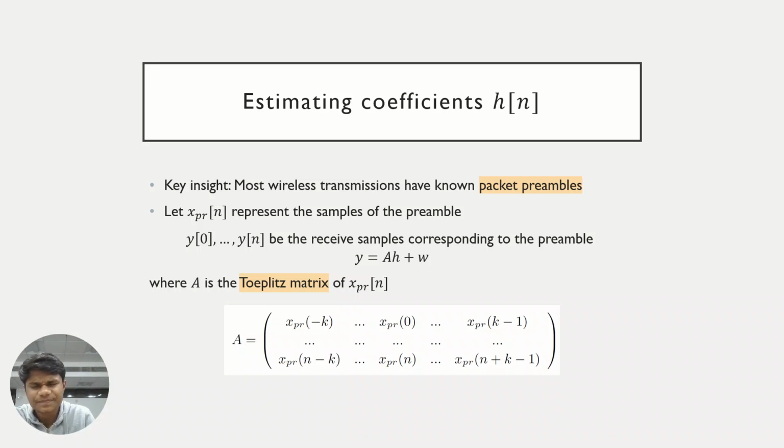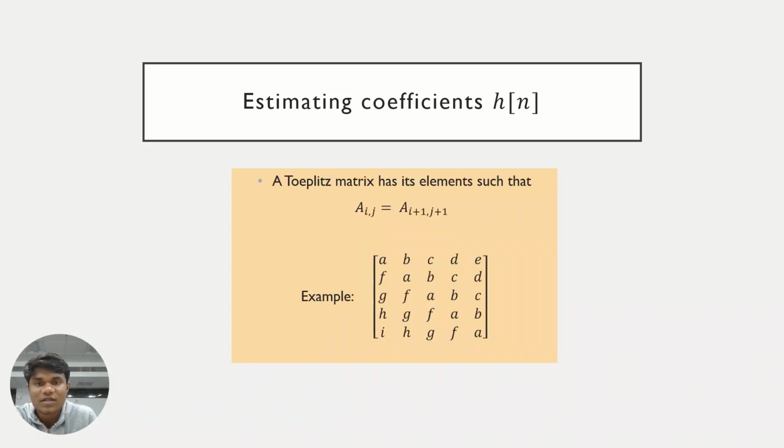It looks something like this. Again, there's a new term, which is Toeplitz matrix. I will explain what it is. In this kind of matrix, all the elements along a single diagonal have the same value, as is seen here: A, B, B, B, B, B, C, C, C, D, D, E, and similar happens in other diagonals.